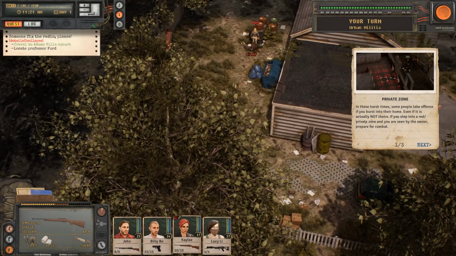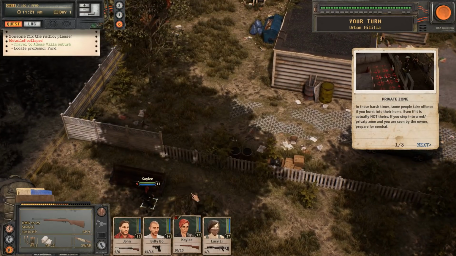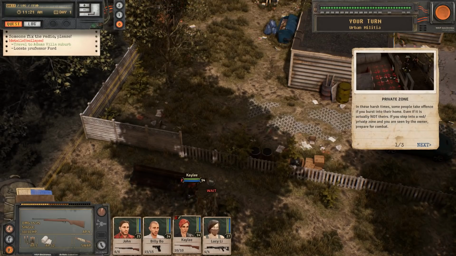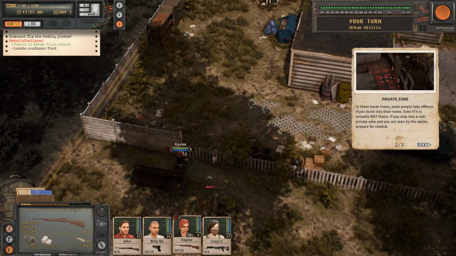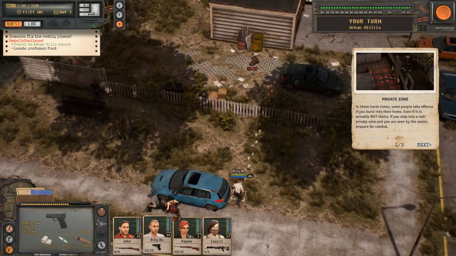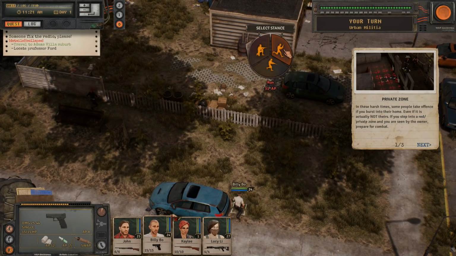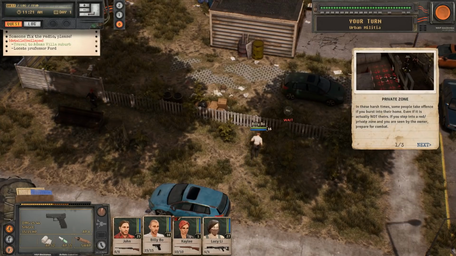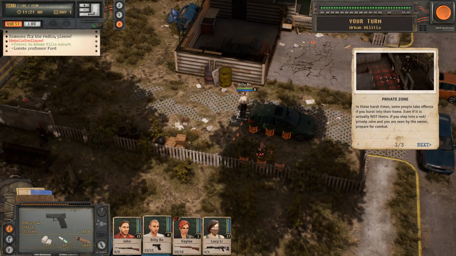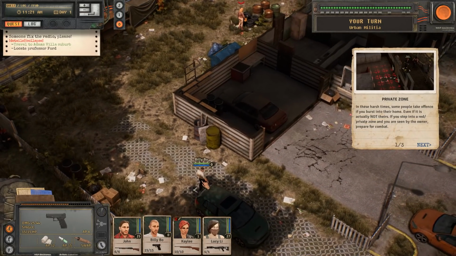Let's see, can you hit this? No, it's too far away for your lowly .22. So let's get you over here. Kaylee's gonna sneak there. This is quite a bit of terrain to cover. So let's see if I can get Billy to run. Oh crap, he's not gonna make it there. He doesn't have the action points. He's gonna be stuck out there.